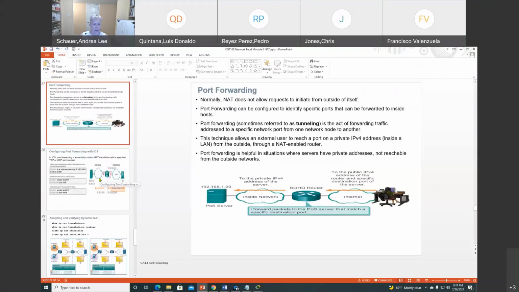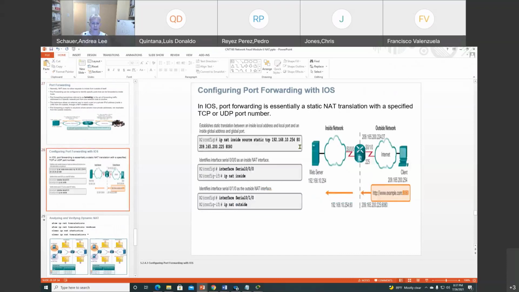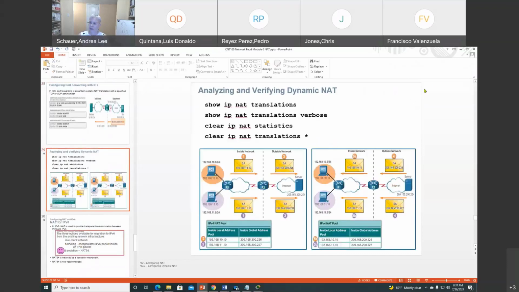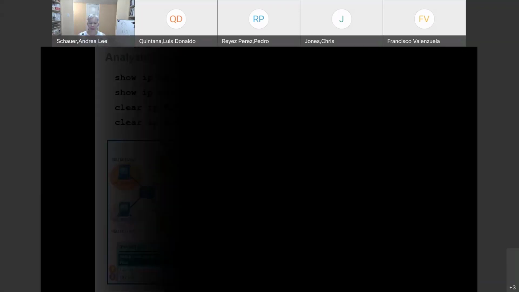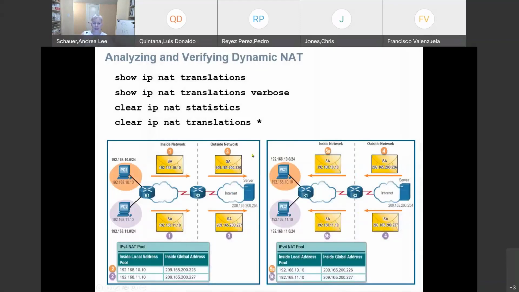Okay. We're going to skip this because we don't cover this anymore. So here's just a couple of show commands that are super handy for analyzing and verifying NAT. Okay, show IP NAT translations. Now, if you use the word verbose, verbose means a lot. It'll just give you a lot more information.